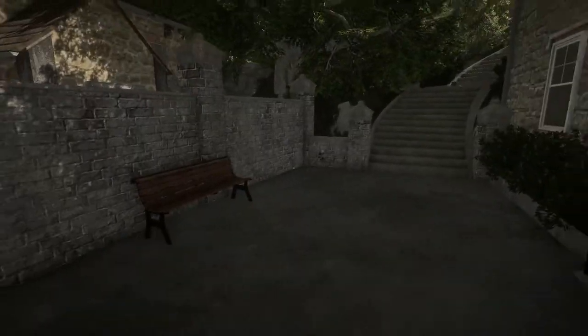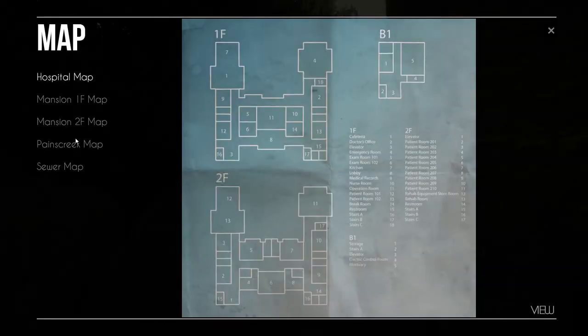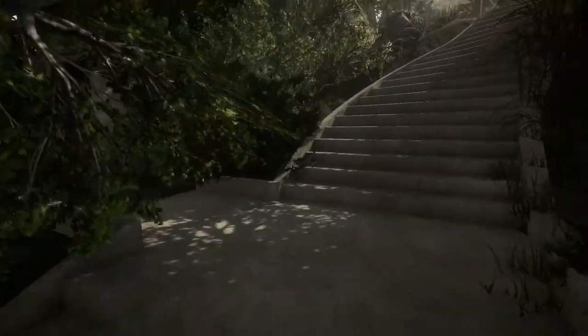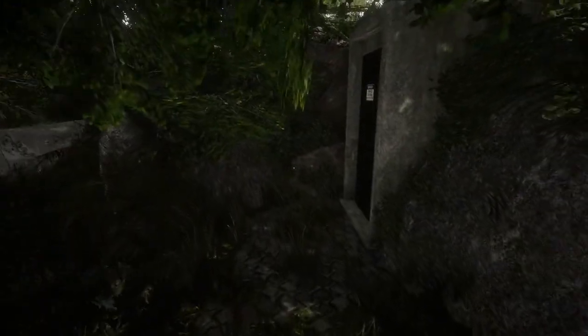I'm not sure if I've gone through here on camera, but I've traveled this a lot off camera. It's kind of like a shortcut that allows you to get to and from the mansion. If you look at the Painscreek map, it's this little area here. So instead of having to go on... Sorry, it's not there. It's, like, here. So instead of having to go all the way around here and then down this street, you can just go straight here. Very handy. And yeah, while I was traveling to the mansion, I just happened to look over here and realized, oh, there it is.